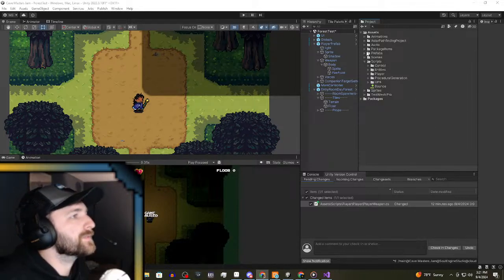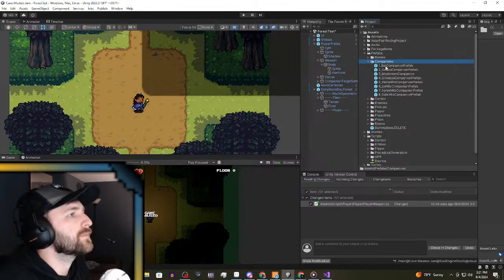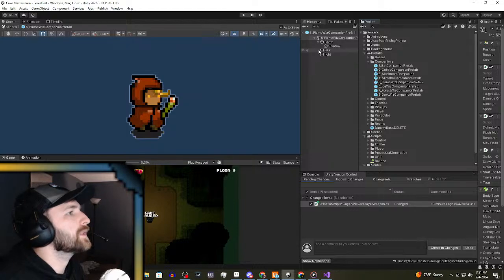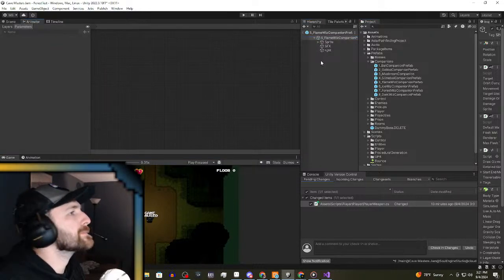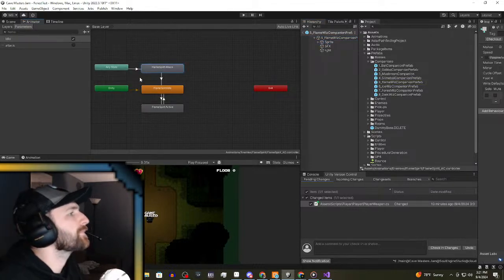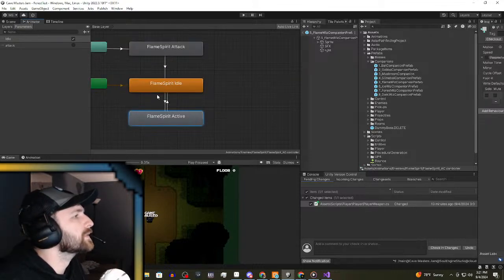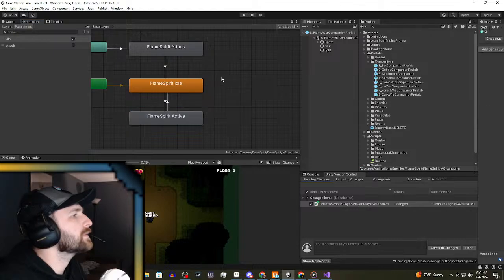Prefabs, companions. Let's go to... I need to look up his animation. Yeah, okay. Attack, sprint, active, flame spray, idle.